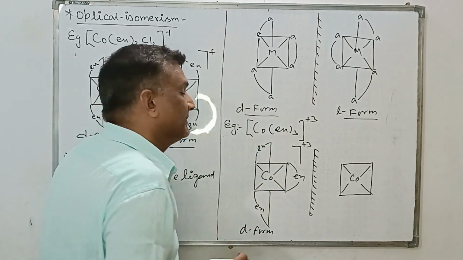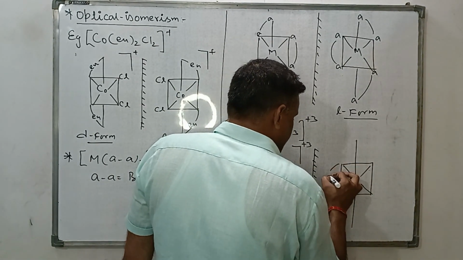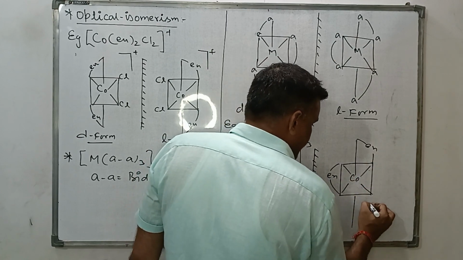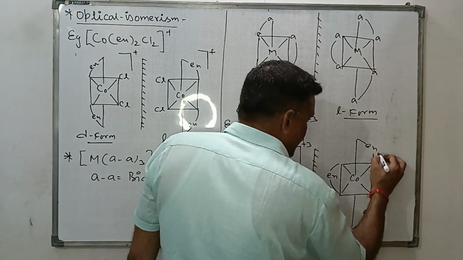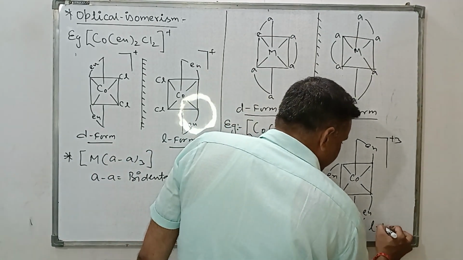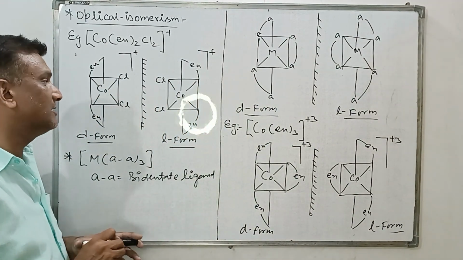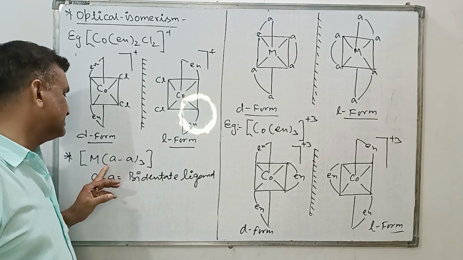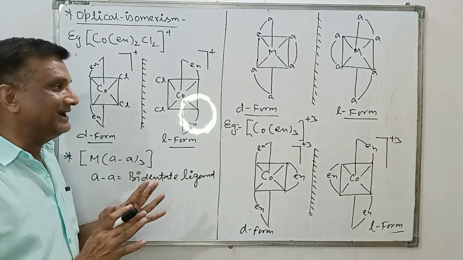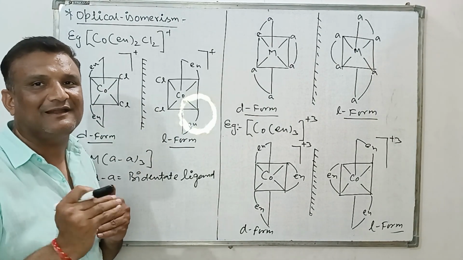Leave everything else. And this is the other, the mirror form, as follows. This is the en. This is your en, and this is your en, and here is the charge +3. This is your D form, while this is the L form. So students, it was the optical isomerism of Co(en)3 3+, formula M(AA)3, and it was the entire part of isomerism, as videos 1st, 2nd, 3rd, 4th, and so on.